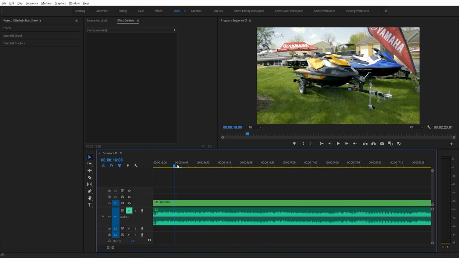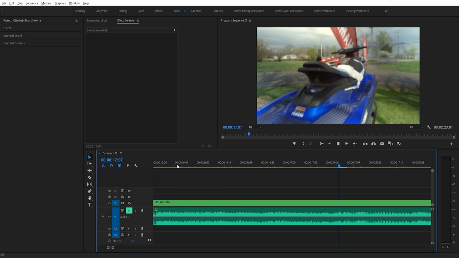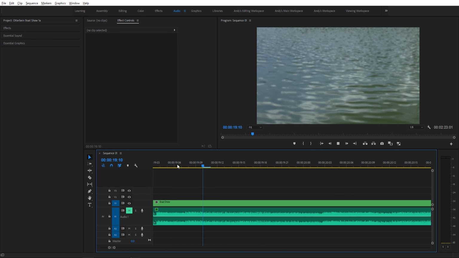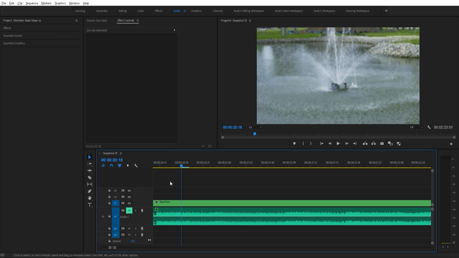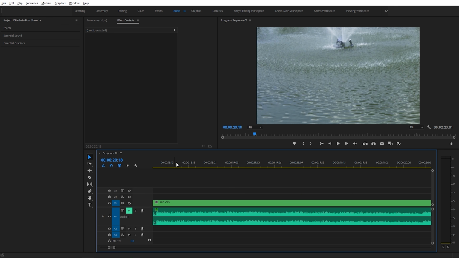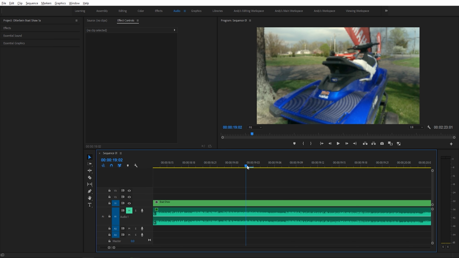So one of the most annoying things for me to deal with as an editor is when I'm dealing with a lot of these small little segments and I just hit play and my playhead goes off the page and it just switches to a new page. So if I need to go back to do something, I have to reposition the playhead, and I'm like, I think it's around here somewhere. And it's just very annoying to deal with. So today we're going to be fixing that problem.